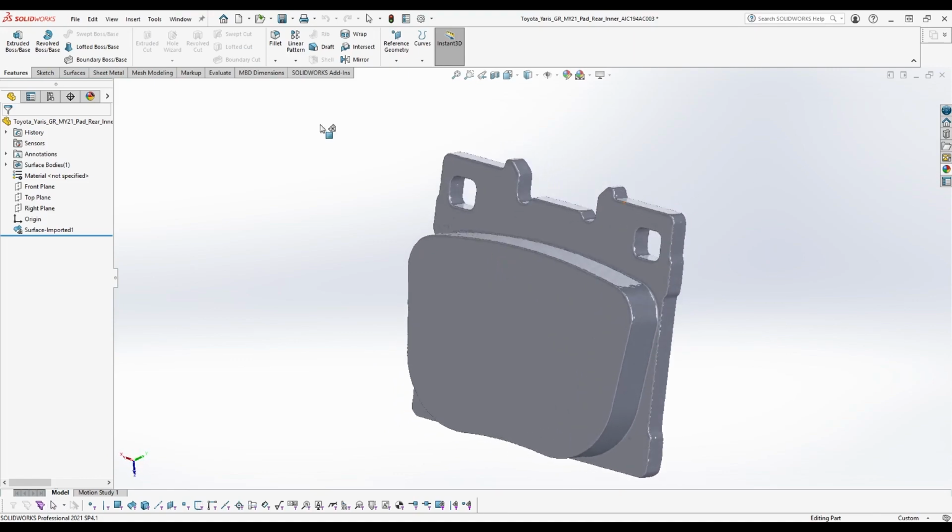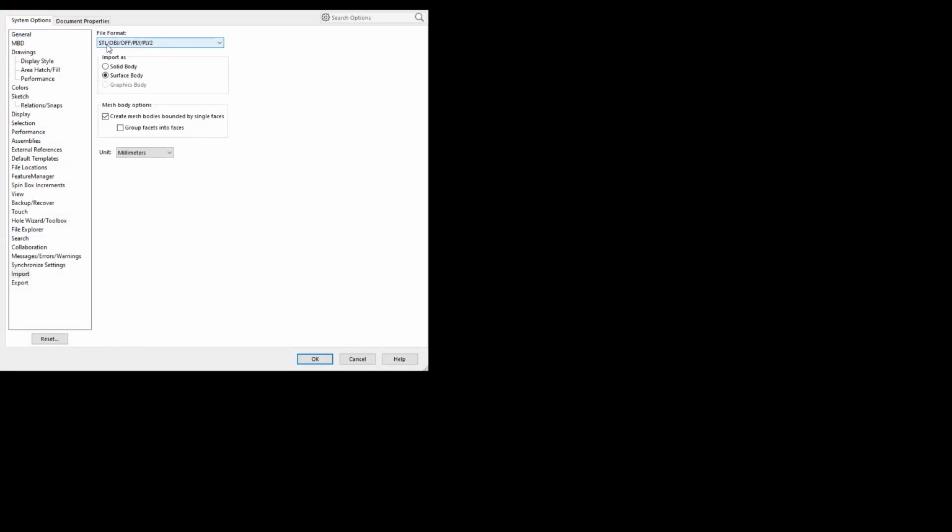So if you go into Tools, Options, System Options, Import, you choose the format. Basically this is how you choose how you want to import the files. For STL, you're going to say whether you want to import as a solid body or surface body. Import it as a surface. It usually doesn't like constructing a solid out of some scan data. And units is millimeters. Now, a common problem we've come across is units might be set to centimeters or even inches or something like that.